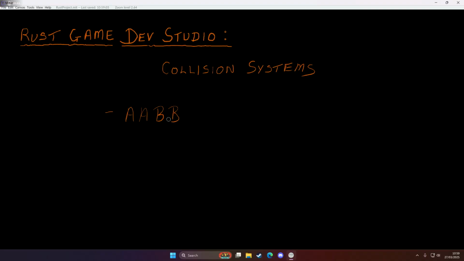If you want to create a game, what are you looking for? You're looking for speed of execution of your program. That's why I've been keeping everything so simple, boiling everything down to its simplest form all the way through the series. And we've got this AABB thingy.